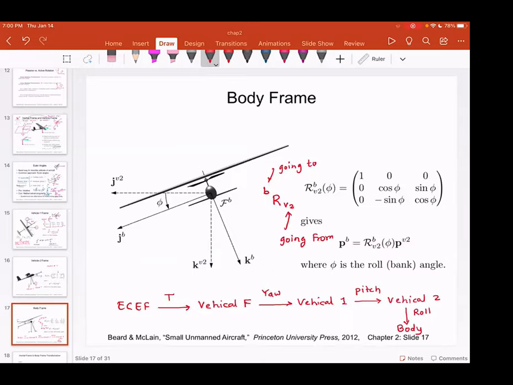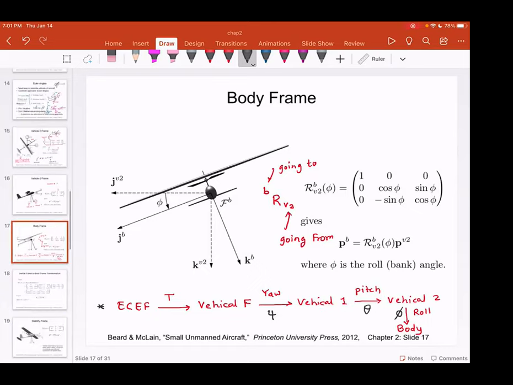Okay, we will talk about it. What we need to understand at this point is that this sequence is super important. All the problems that we are going to solve are going to use this sequence. The idea is that we are going to change one Euler angle at a time. We are not going to change yaw and pitch simultaneously. They may be changing simultaneously, but as we run the simulation or work out the problems, first we will change the yaw, then the pitch, and then the roll. This is the sequence that we are going to follow, and the reason is that the rotation matrices are not commutative.